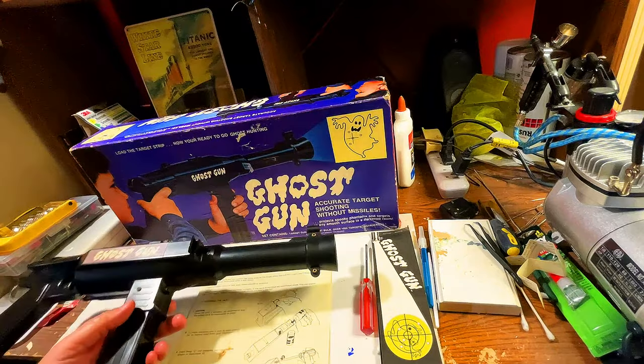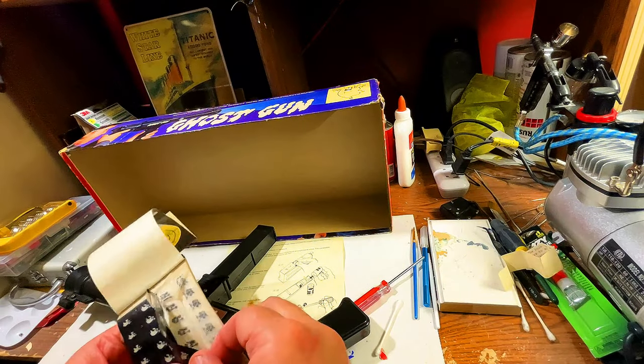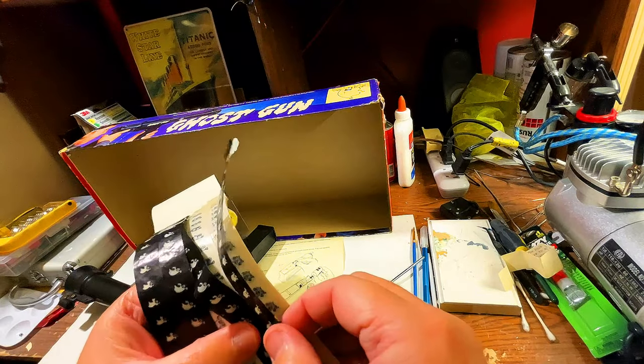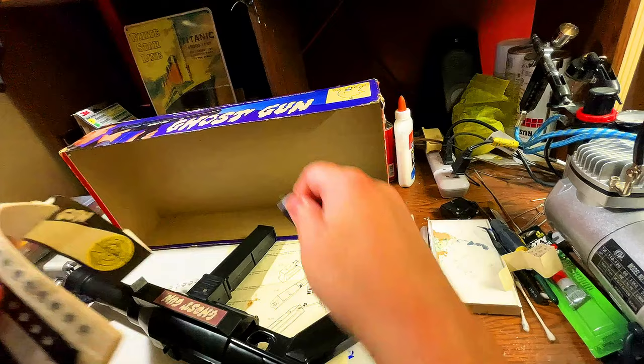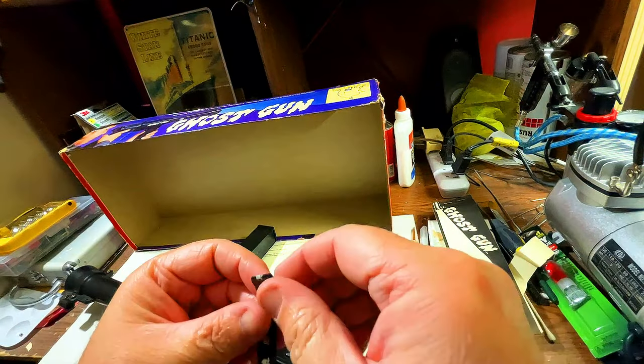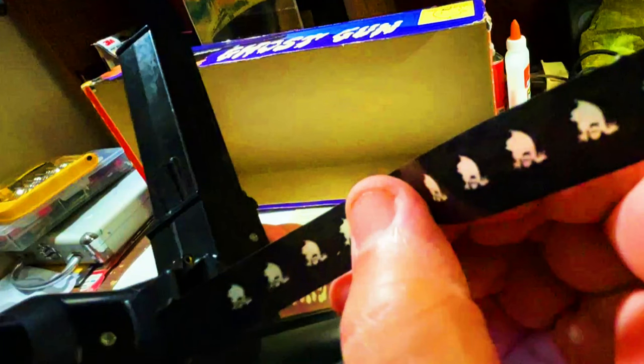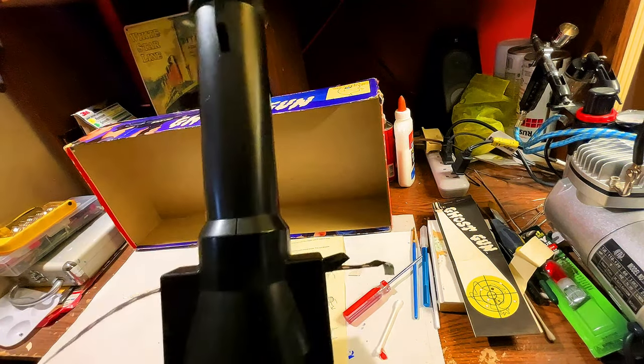All right, let's try putting in one of these strips. You know what? I'm gonna go right to the one that I remember choosing most often when I was a kid. So let's take this one off. Like that. All right. Let's get this piece off. There. Hopefully you guys can see that. There. All right, so we got it through. All right, let's see what we got for a target. Here we go. I'll make sure that you guys can see it.